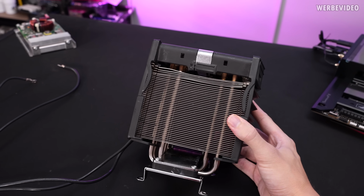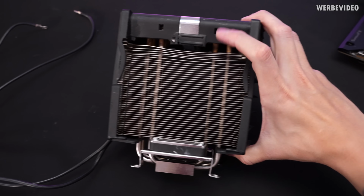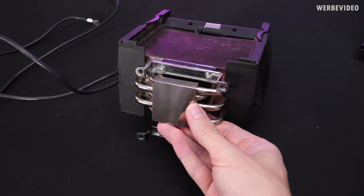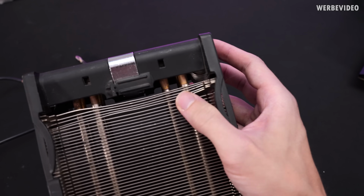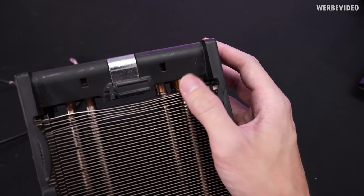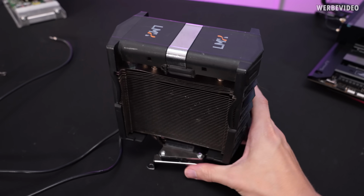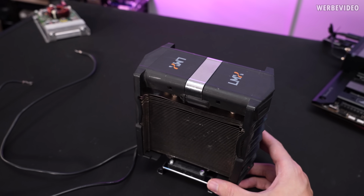But first look, as I said before, we have all those fins to dissipate the heat, and in between we have the pipes that look like heat pipes, which they're not. And also just a normal nickel-plated copper base. If we take a look at the top part, then you can see typically a heat pipe cooler would just end directly on the top fin right here. But these pipes extend further. I will try to remove the cover in a second so we can maybe take a look inside.